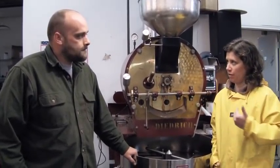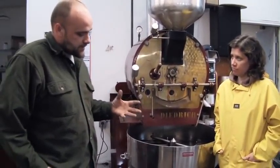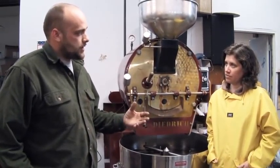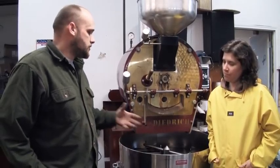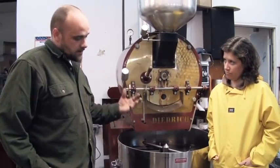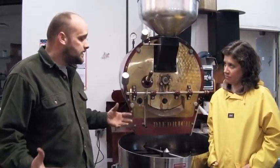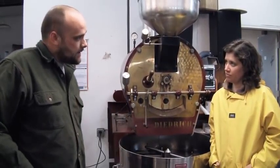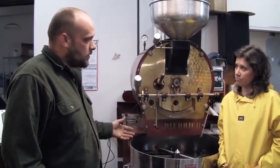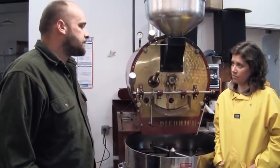So your roasting profile — you try to pull it out before that point so you get the nuanced flavors? I try to roast to maximize the sugars in the coffee, so I don't want to go beyond caramelization of sugars into carbonization, which would be burnt. I want to get to that point and then stop the roast, so it's as sweet as possible. It has the most chocolatey or caramelly sensation, depending on the coffee. Some Ethiopians are buttery or flowery. I want to be able to smell and taste all those different subtleties in the coffee.